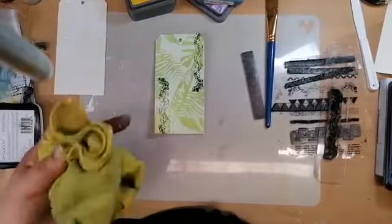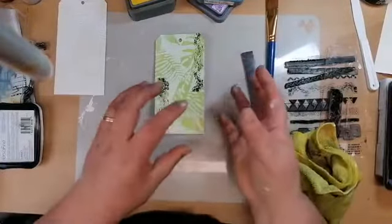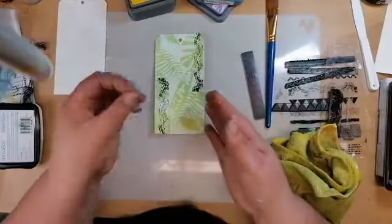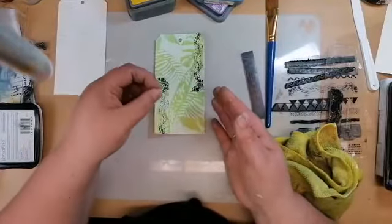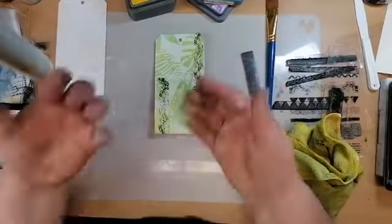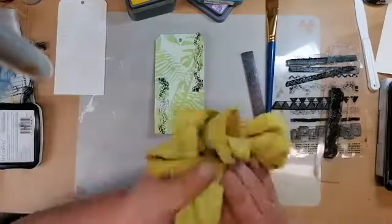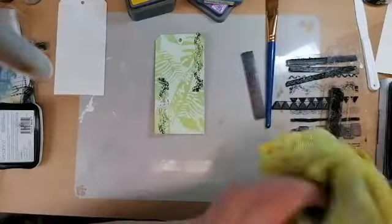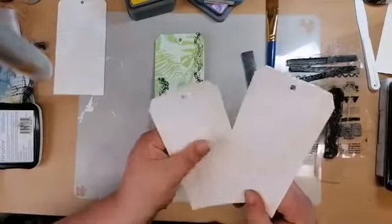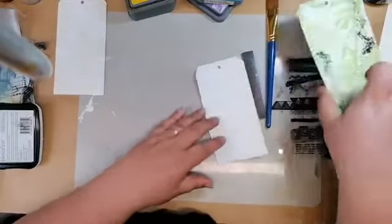It's not the end of your project when you're using gesso — when you're using filler and colouring it, that's usually the last thing that goes on because you can't stamp over the top due to the coarseness and absorbency of it. But because your gesso is a primer, designed to have more stuff on top, you can go in and stamp. I've been playing lots with these today — different gessos. I should have written on the back which ones I used — obviously.